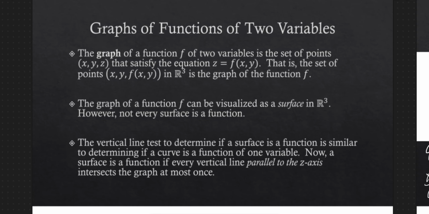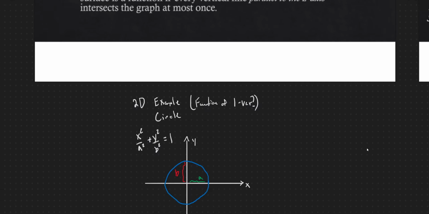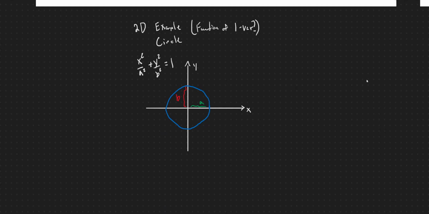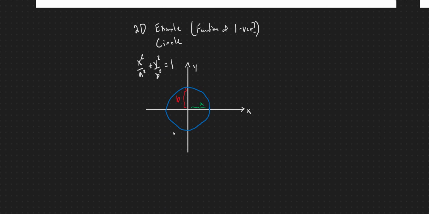So remember, just because the graph of a function looks like a surface, it doesn't mean every surface in R3 can be the graph of a function. Compare this to something we did in Calc 1, where we looked at a circle and asked ourselves, you might have done this in a pre-calc class, if this was a function or not. So here I have a circle. Actually, I changed this. This is an ellipse because I have a and b here. These could be different from each other, in which case we'll get an ellipse.